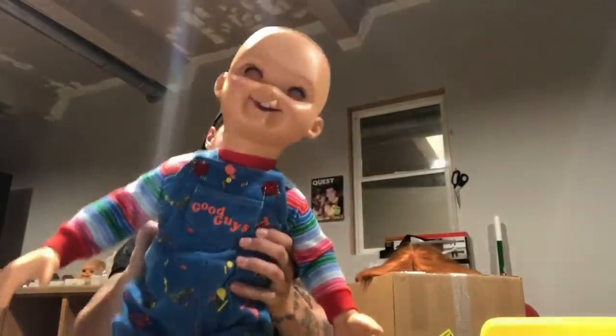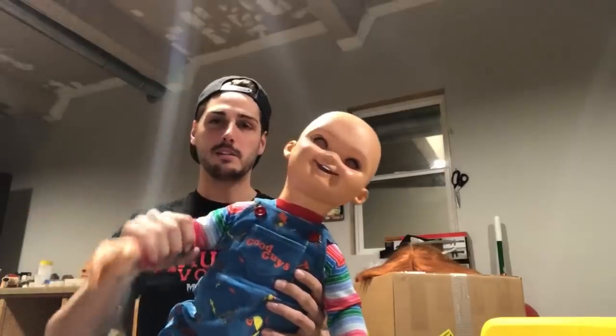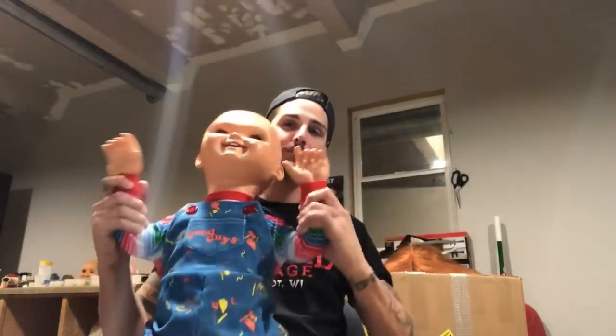Here is the doll itself. The body is made of polyfoam and it has a ball joint armature inside, so you can pose them. A lot of people like to pose them — the originals were stuffing and stuff like that, but I found through a consensus that most people liked the poseable doll. A cool thing about the doll is it actually has a little joint in the wrist, so you can actually articulate and move the joint just like this, and then that gets covered up by the cuff.